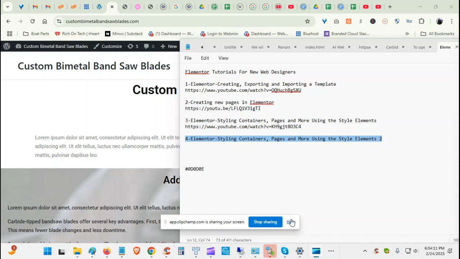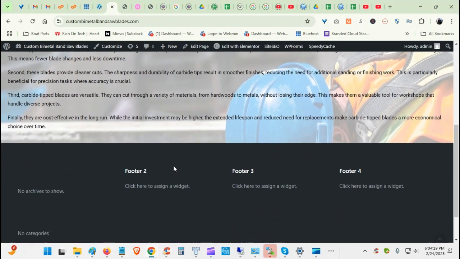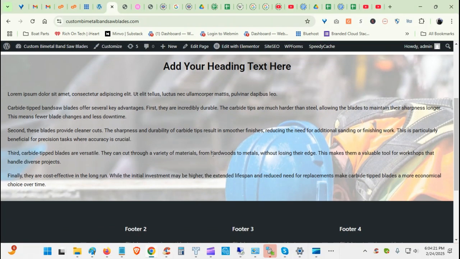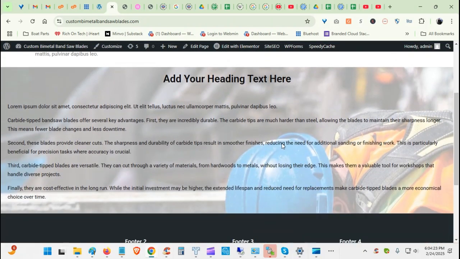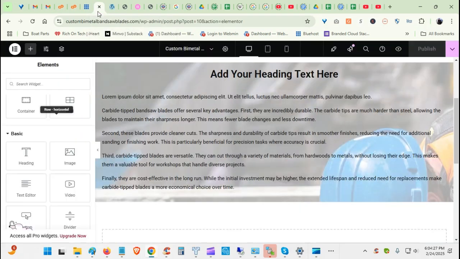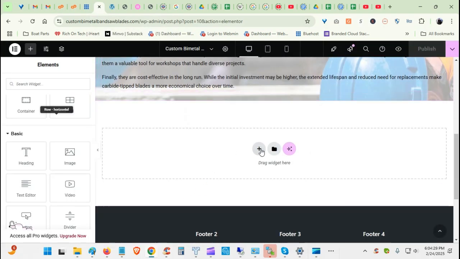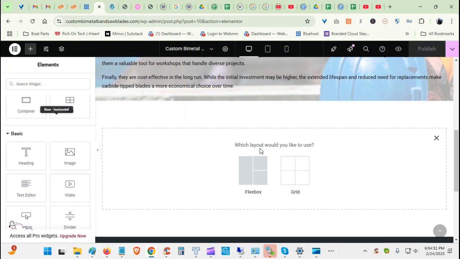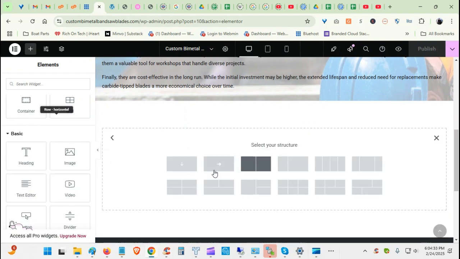Okay, in this video, we're going to go over a couple more adding containers and styling those elements. So here's what everything looks like after the last container with the image background. So let's go back in and let's create another container.